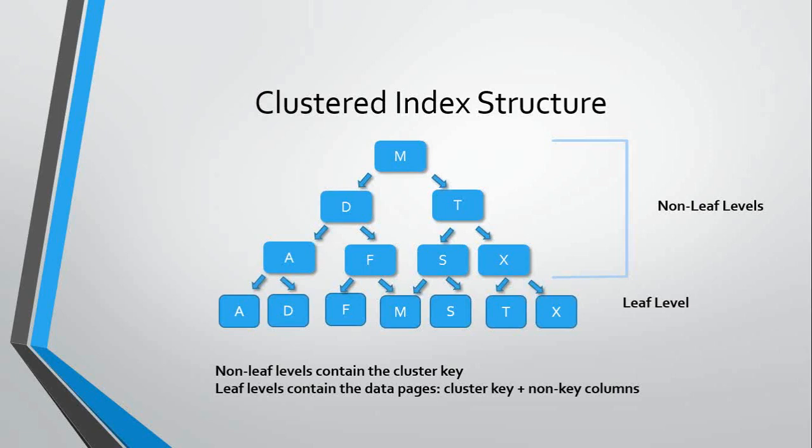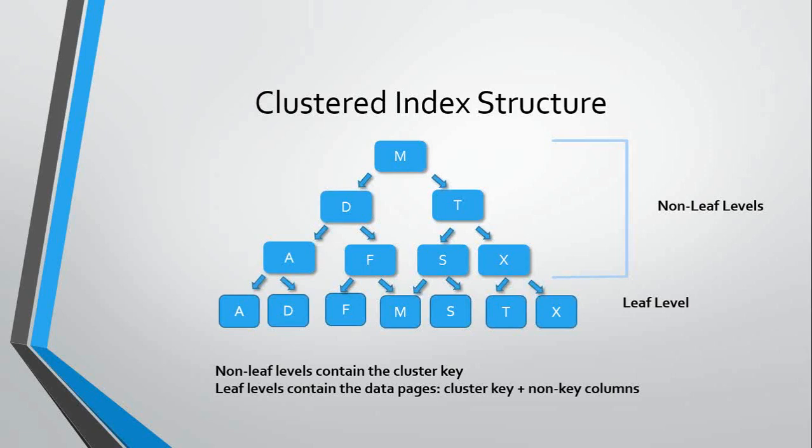You have a lot of options. You can override that. But probably because it makes sense in many cases, and also because that's the default behavior, you almost always get your primary key being your cluster key. Inside your non-leaf levels, what's stored there is your cluster key, and then obviously pointers to other nodes. The leaf level contains data pages. This is what you actually think about whenever you think about your data. It contains the cluster key for that row plus any non-key columns.